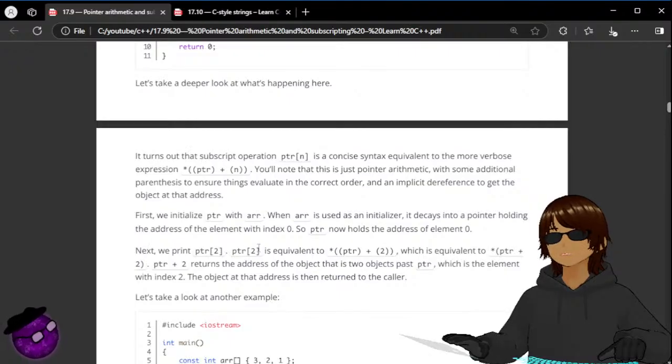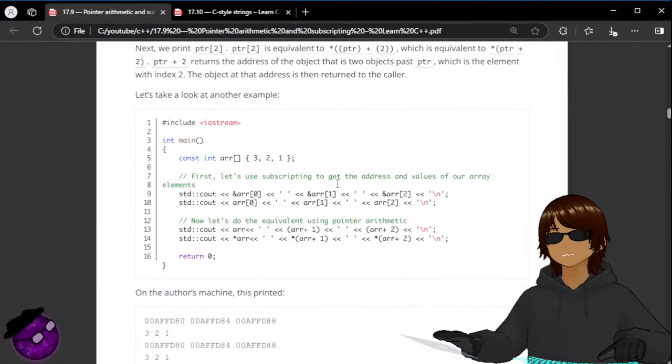Next, we print pointer[2]. pointer[2] is equivalent to *(pointer + 2). Pointer plus 2 returns the address of the object that is 2 objects past the pointer, which is the element with index 2. The object at that address is then returned to the caller.